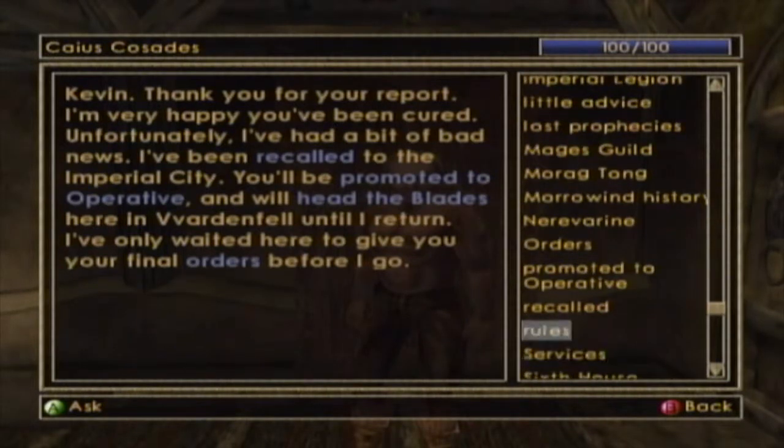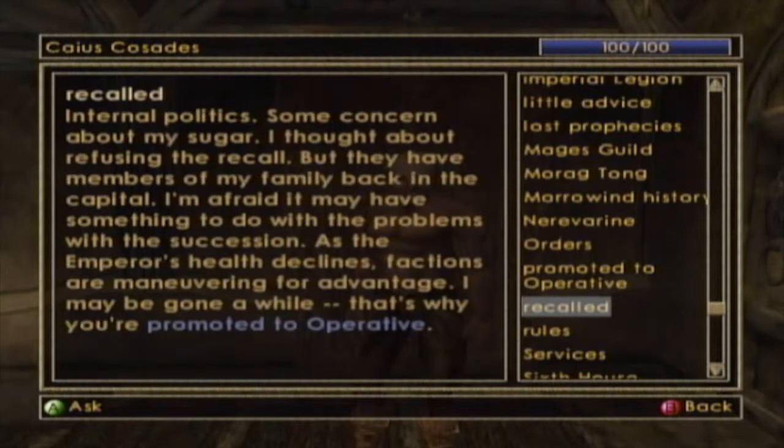Recalled, promoted to Operative, and then we'll go up to head the Blades. Internal politics. I'm concerned about my sugar. I thought about refusing the recall, but they have members of my family back in the capital. I'm afraid it may have something to do with the problems with the succession. As the Emperor's health declines, factions are maneuvering for advantage. I may be gone a while.